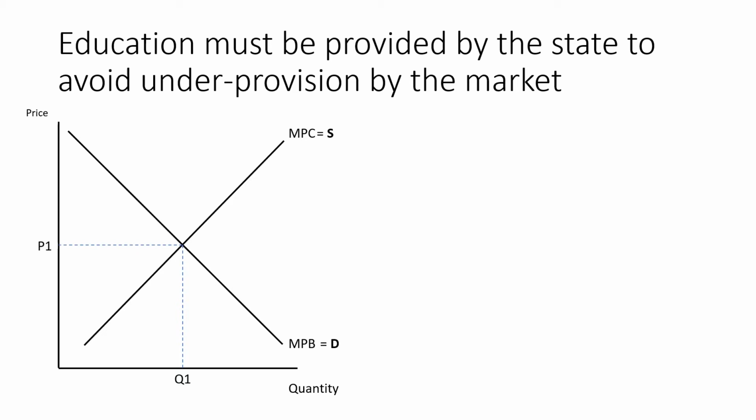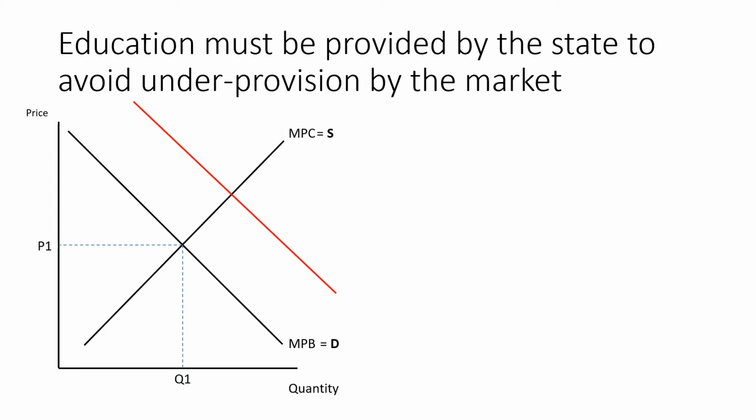Now, the issue is here that education will create positive externalities in consumption. When students go to school and university, they'll acquire skills. Those skills will create external benefits, such as increased productivity, and the third-party beneficiary will be employers who go on to hire those students. They're third parties because they didn't consume or supply the education that they're benefiting from.